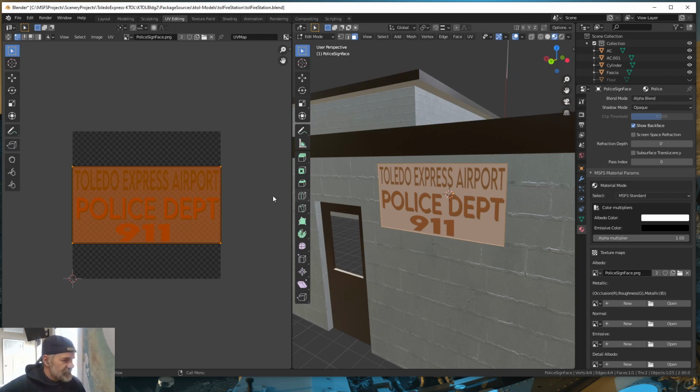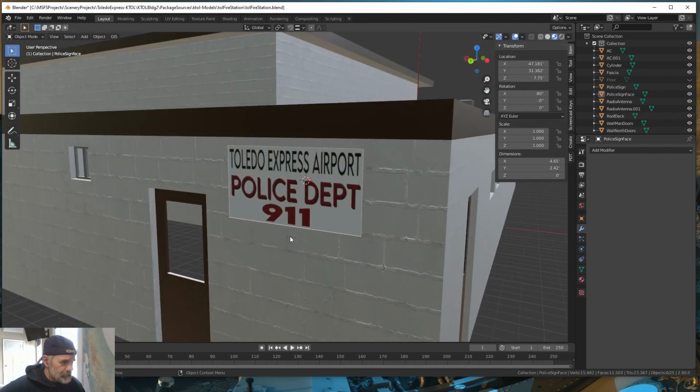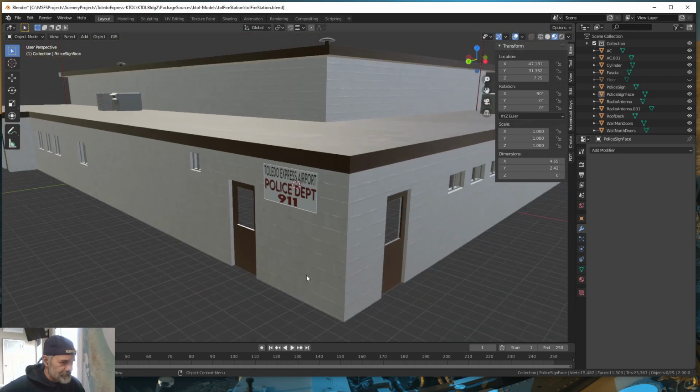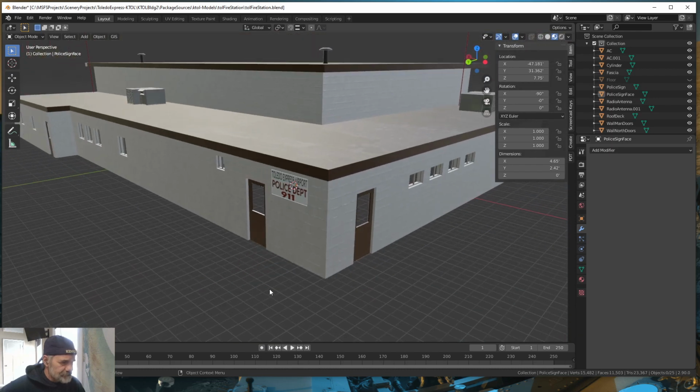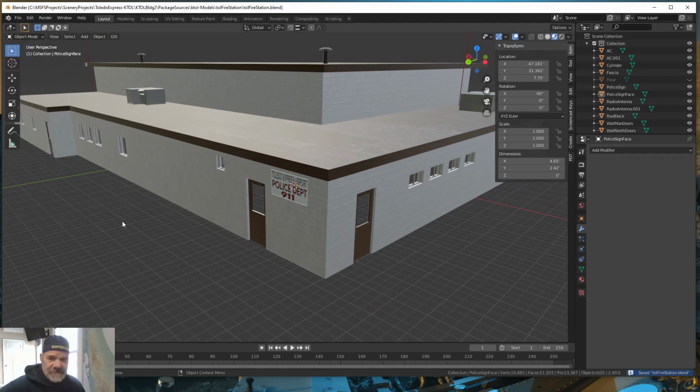All right. So with that, we'll go into layout and see what it looks like. So now we have our police department sign on our building. And then you'll want to save your project. All right. So that's it.